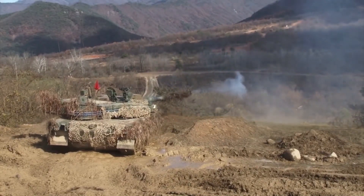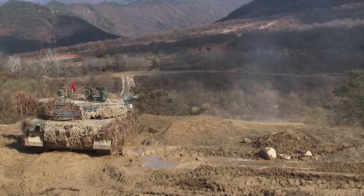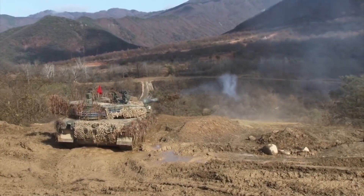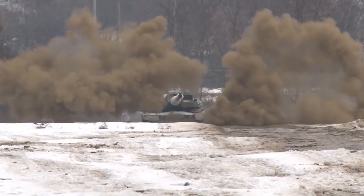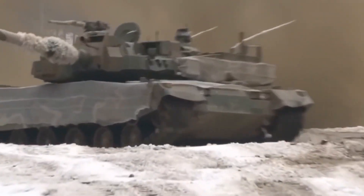The L8 smoke grenade used on the Challenger 2 is an example of a smoke grenade that uses red phosphorus for its thermal capability. This grenade creates a full cloud of smoke in around 2 seconds and can last up to 2 minutes. The burning of the red phosphorus particles generates more heat than the vehicles behind them, making the smoke screen appear on thermal imaging and hiding the vehicle behind it. A second way of making thermal smoke is to add small particles of metals to normal non-thermal smoke to block the infrared spectrum.